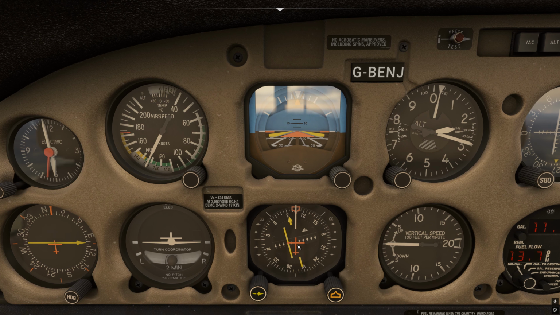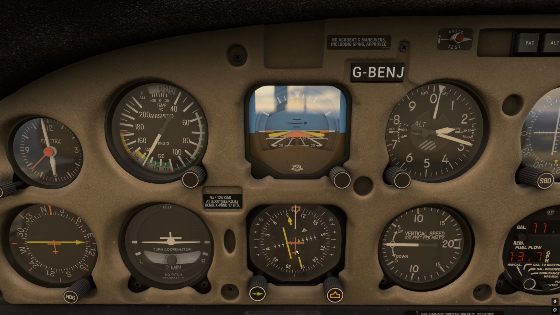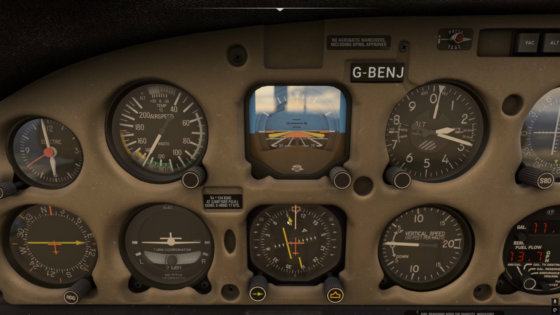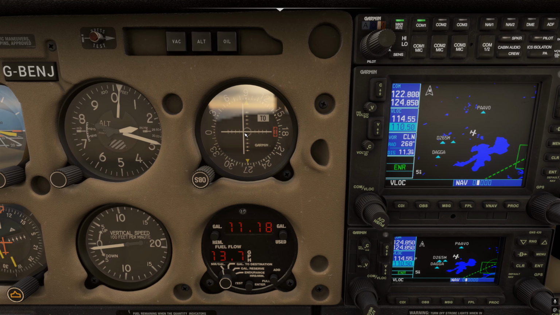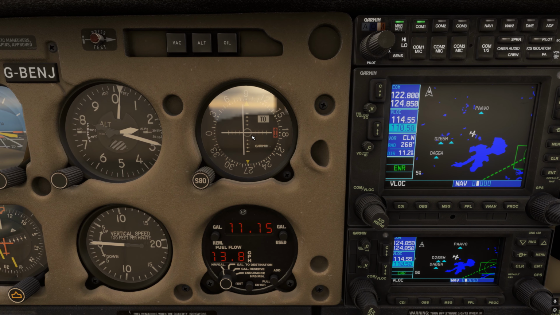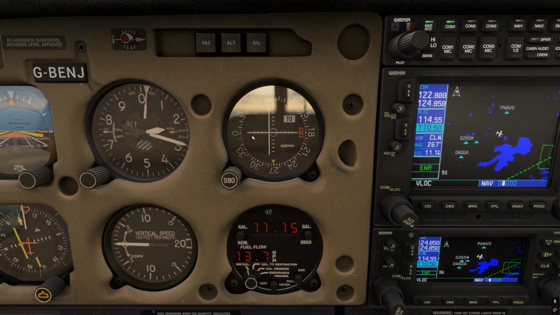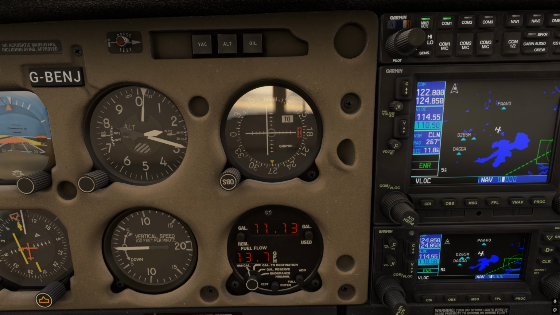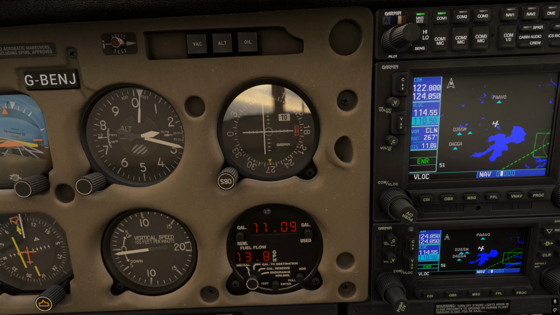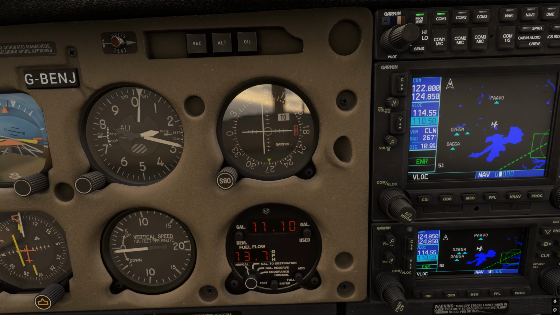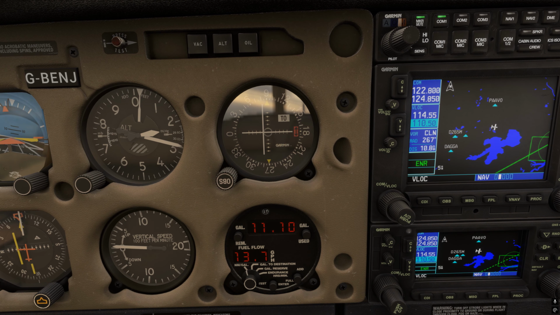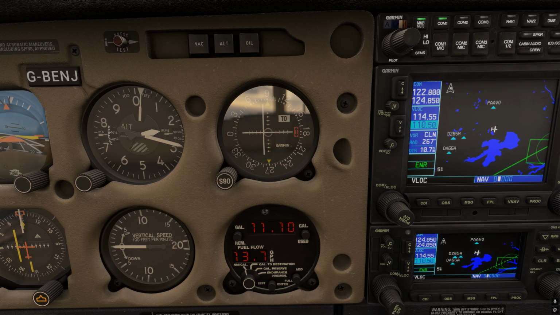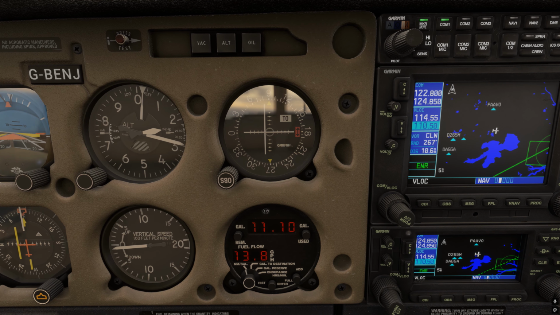However, this is the ground track that the wind's now making us do, if you think of it that way. So the line's going to move left because we're being blown to the right of the line, or the needle. So now you can see the needle's to our right. To correct, all I need to do is roll back onto east and think, right, east is the heading of the track that we want to be on. We've been blown off to the right, so we need to correct further left by somewhat.